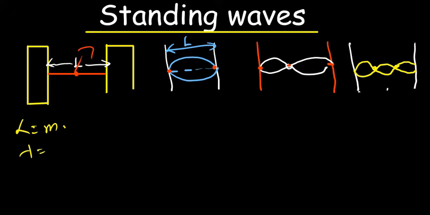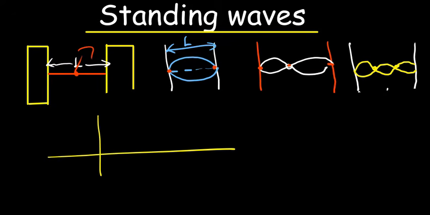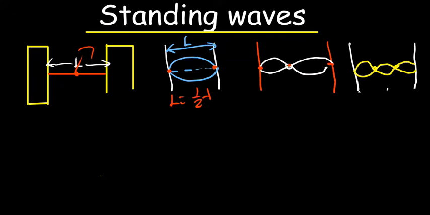Also the lambda, the SI unit is also in meters. Now, let's rewrite the length in terms of the wavelength. So the first part which I have here, we can clearly see that if I've got a wave which is like this, that is one wavelength, because this is half and that is also half. Half plus half is going to give me 1, meaning that the first part which I have here is just half a wavelength, meaning that L can be written as 1 over 2 a wavelength.